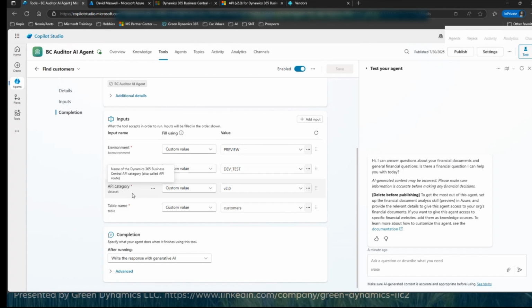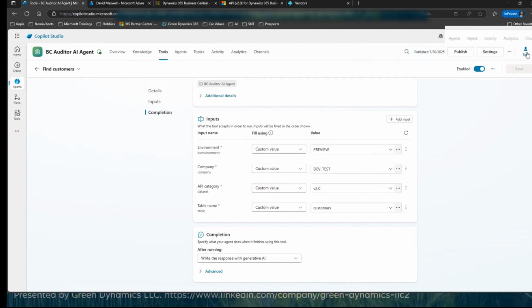Then there's API categories. There's version 1 and 2. 2 is what I was playing with. 1 is prior to that upgrade for BC 17, where we got the modified date, modified user, and other fields. So 2 is what I always use when I'm building some new APIs. And then you select which table. So really, from here, when you build something like that, you can test directly in the tool.